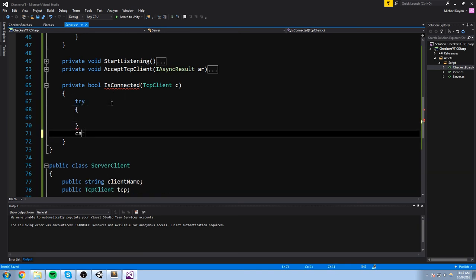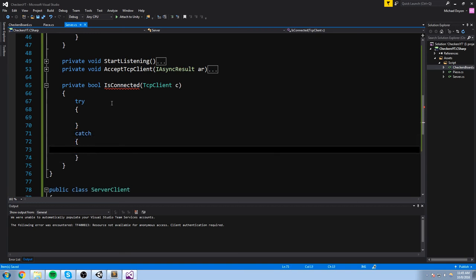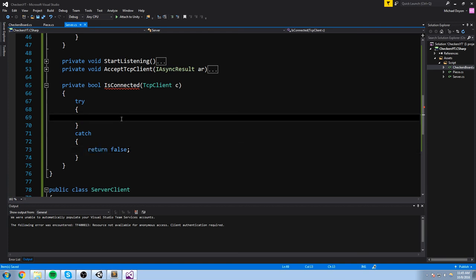So try and check if the client is still connected. If we're not able to get any response from our attempt to know if the client was connected or not, we're just going to say he's disconnected. As simple as that. Okay, and this part here, I kind of grabbed from my friend that does servers, so I'm not really sure what it does, but just bear with me.